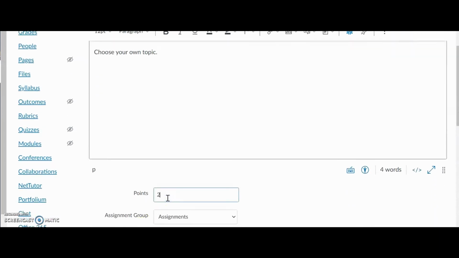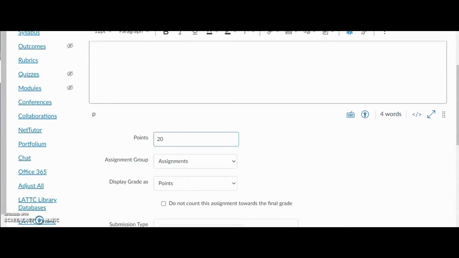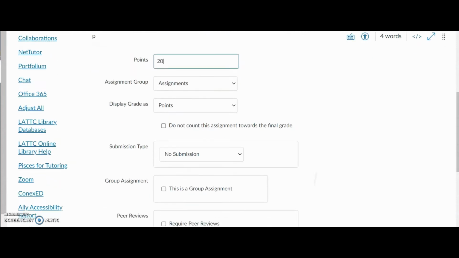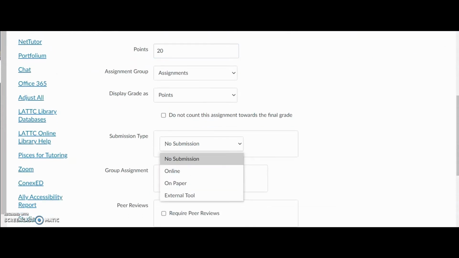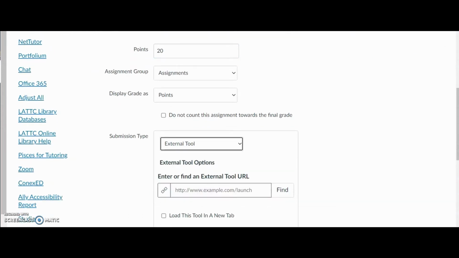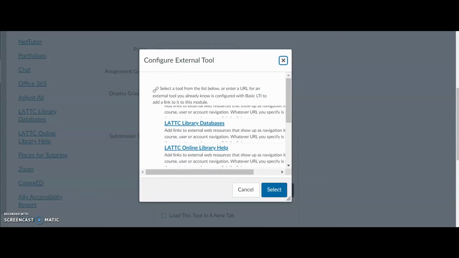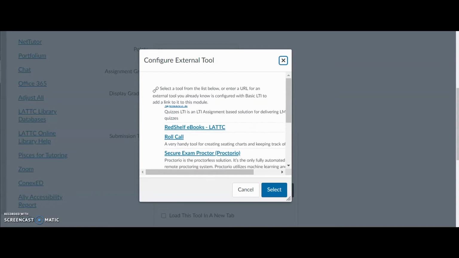I'm going to assign a point value, 20 points, assignment group assignments, display grade as points. Submission type, I'm going to select external tool, select find. And then I'm going to select VoiceThread.